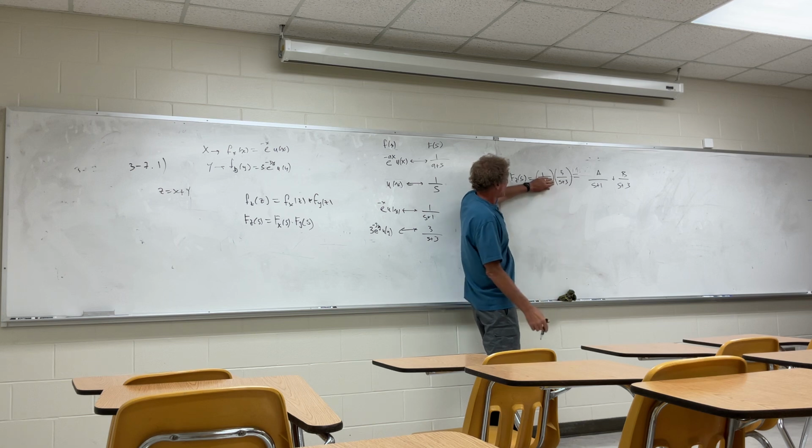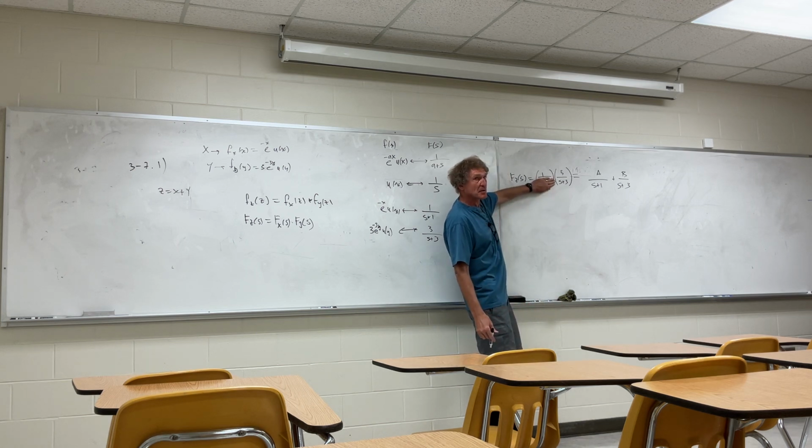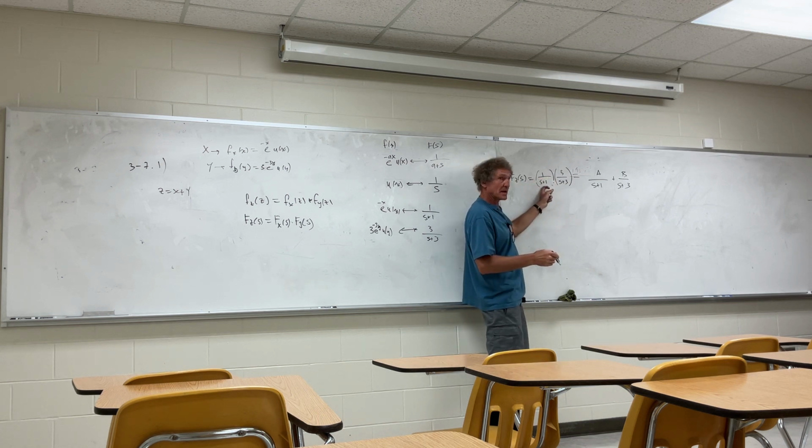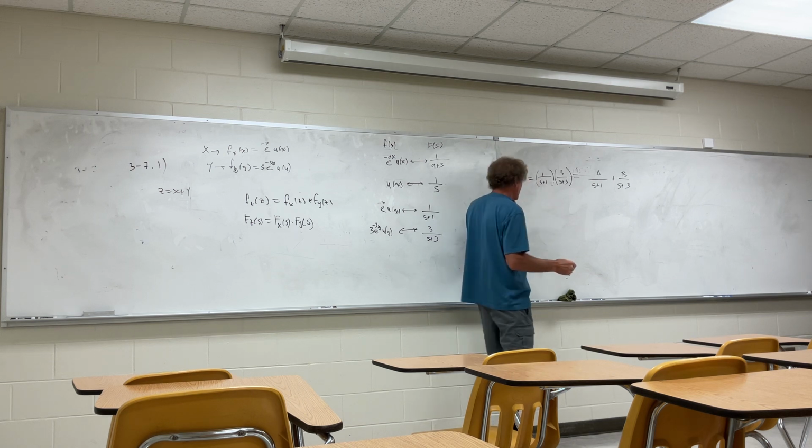Well, actually, I'd cover up this, wouldn't I? Because I'd multiply both sides by s plus 1. You multiply both sides by s plus 1 and s plus 3, and then you would evaluate s at minus 1, right? Because that's where this pole occurs, at minus 1. Does everybody know what I'm doing? Just recall this, just one time.